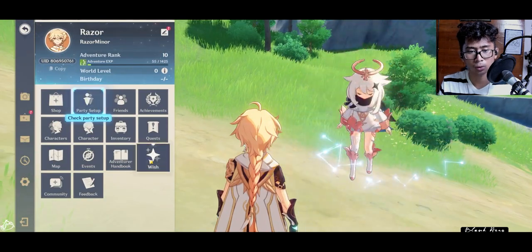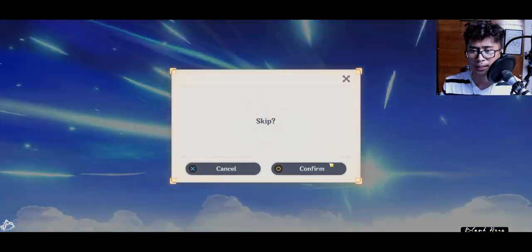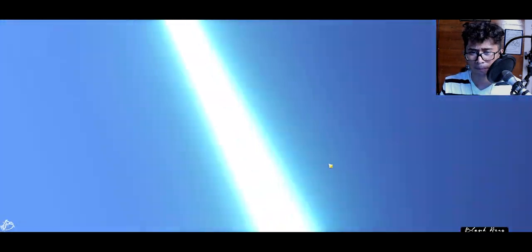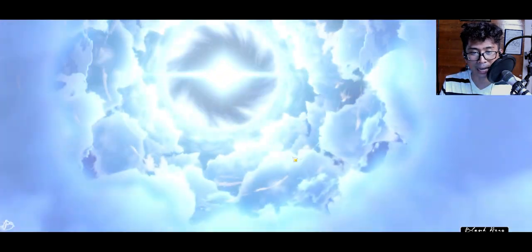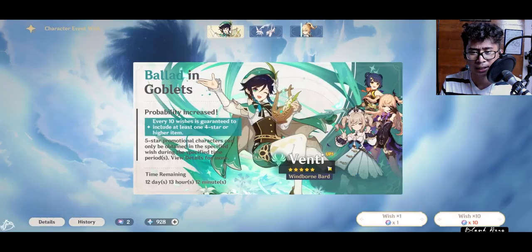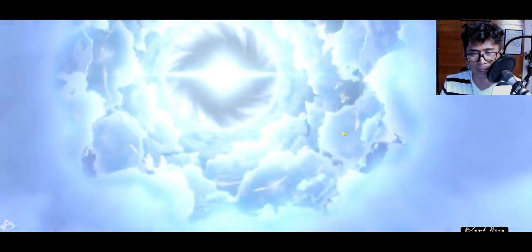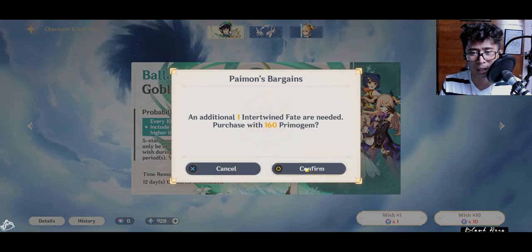Back to wish. Alright, let's pull a Venti. Come on. We got 10 more shots. Please, come on, pity me. Legendary. Alright, I don't mind if it's the last one. Come on. There we go. Don't be purple. Don't be purple. Do not be purple. Okay, good. You're not purple.